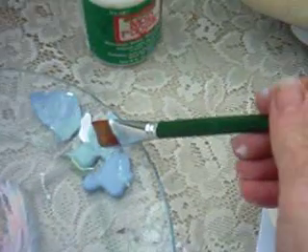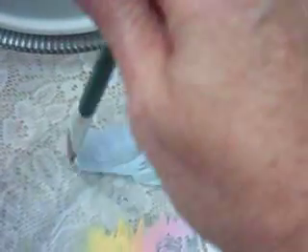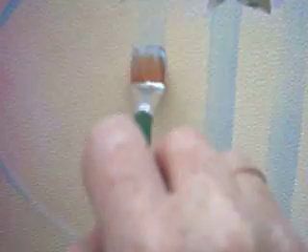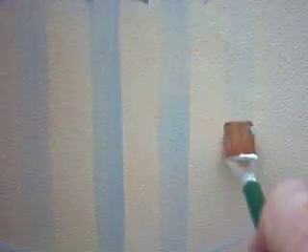But I'm going to do some stripes now for you. So let's go over to our palette and use the blue again. I'm going to wash off my three-quarter brush. I like to use really light, glazy colors, and I like to use a lot of colors at once when I paint so it's not just solid — very shabby. So I'm going to start in the center and do some freehand striping here. It's almost like off spray — Ombré ribbon. And as you go it's getting lighter; I can go over it again if I need to either lighten or darken. I'm going to go to the center and lighten it and blend some out.